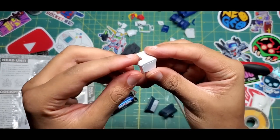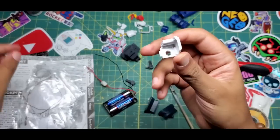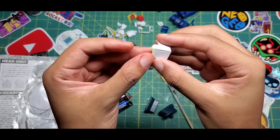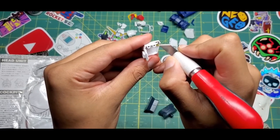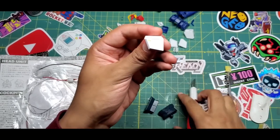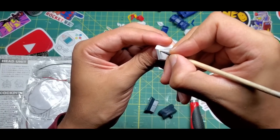Now this process is optional, but I've been playing a ton of Gundam Battle Operations and I love the wingtip LED light positions that they have on the shoulder blades. Since this model kit already has that section hollowed out to the point where I can sneak in an LED light, what I'm basically going to be doing is blocking that area with a small sliver of masking tape on the front and back side of that section. Once I'm done with my painting application, I can then remove that tape and expose those areas.